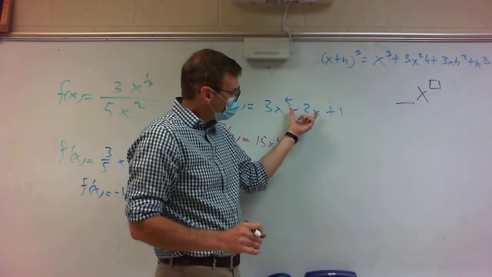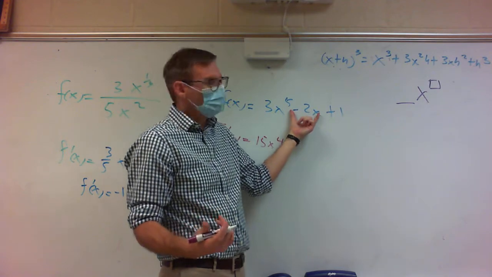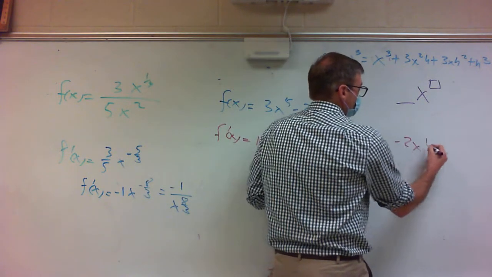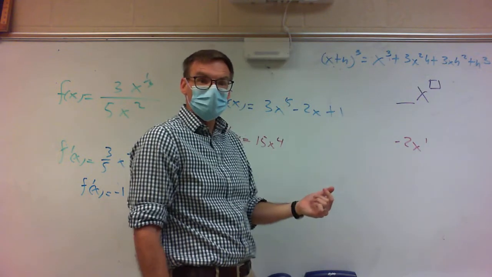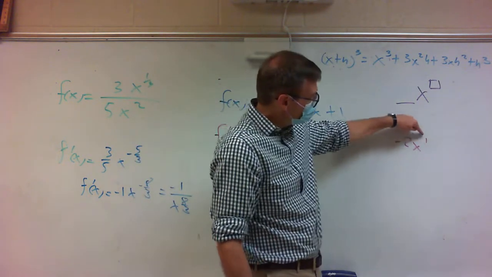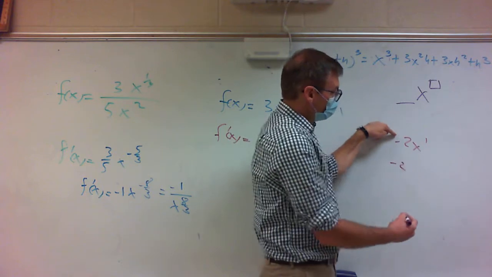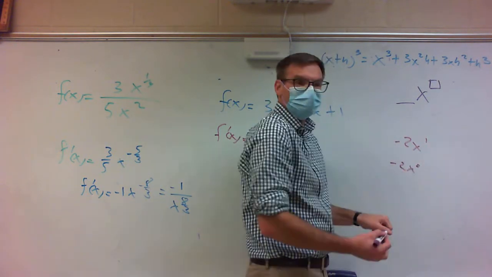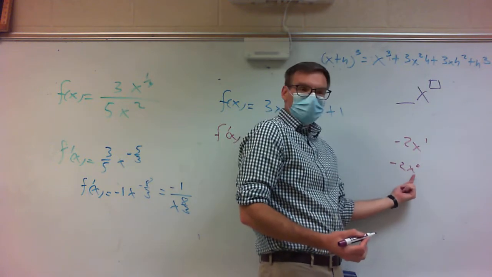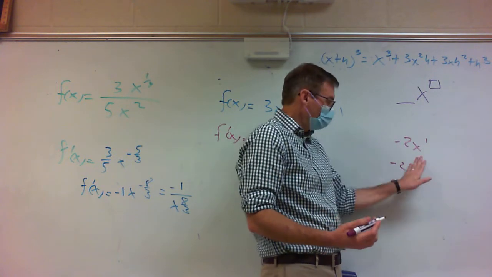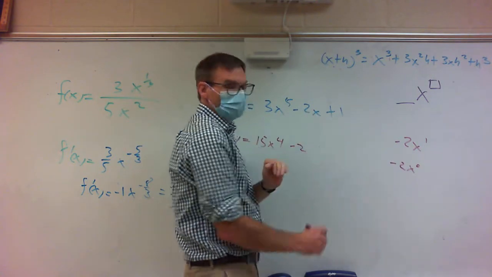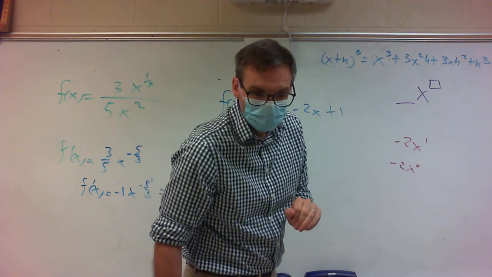When you take the derivative of negative 2x, here's what I want you to think. Think of this as a negative 2x to the first, because that's what it is. And how you take the derivative is this times this is going to give you a negative 2, and it's going to give you x. When you subtract 1 from that exponent, that's going to give you 0. And anything to the 0 power is 1. And so it turns out that the derivative of this thing is just going to be a negative 2.